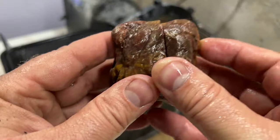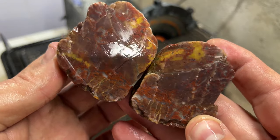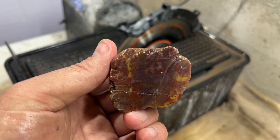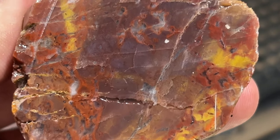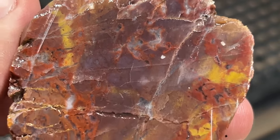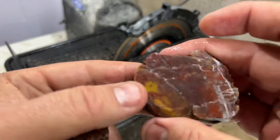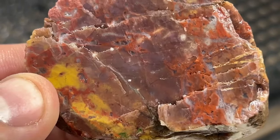Let's do jasper. Alrighty. Been a while since we cut a jasper. Pretty as always. Wow. Trying to get the lighting right here, without the glare. Yellows, reds, maroons, white. Looks like it's really fractured, which there is some, but some of these lines I think are just chalcedony veins. Yeah, there's quite a few fractures too. But either way, very pretty.